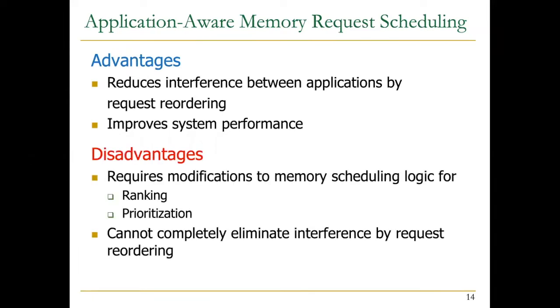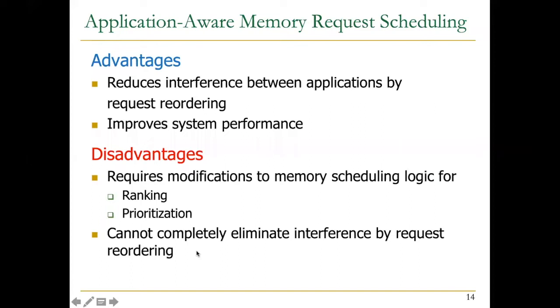In this paper, the target is not fairness, the target is performance, but we talk about fairness briefly in the paper. I'm not going to go into details. But memory request scheduling actually has disadvantages also. It requires modifications to memory scheduling logic for both ranking and prioritization, and these may not be very simple modifications. And it also cannot completely eliminate interference by request reordering.